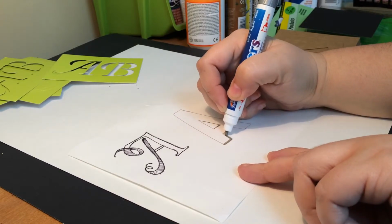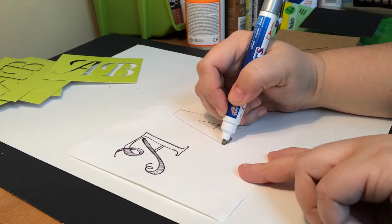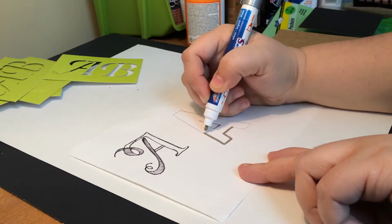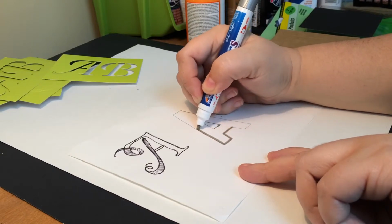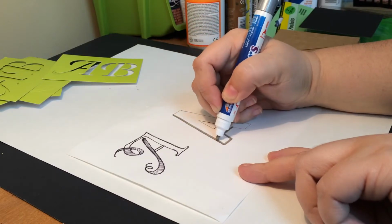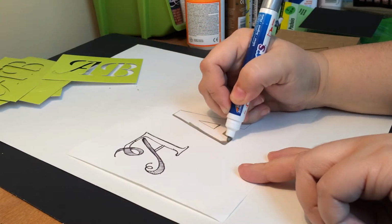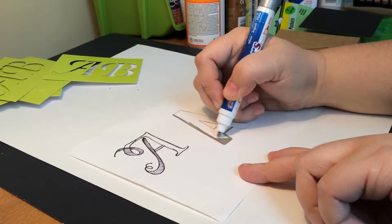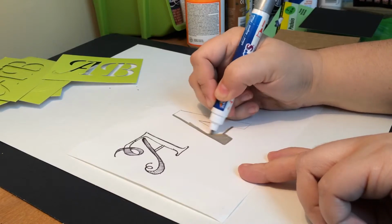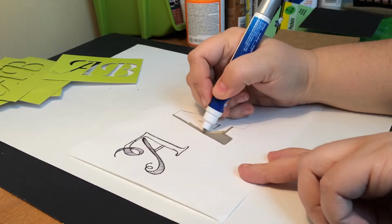So I'm going back through, and I'm simply outlining what is already there. You can make a choice to go over the line or inside of the line, but whatever you choose to do, stick with it to keep your line straight. The thing about this at this point is that you are going to have to color the inside. Some paint markers do that better than others. Some people would choose to paint, but then you're going to have to color and match paint, which is more difficult.